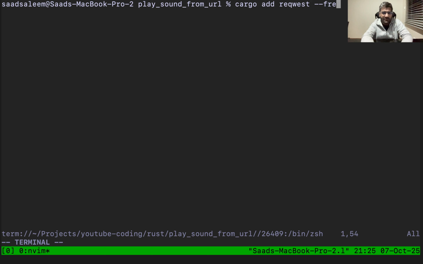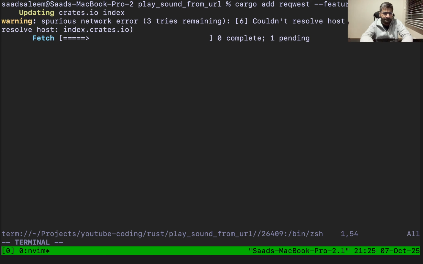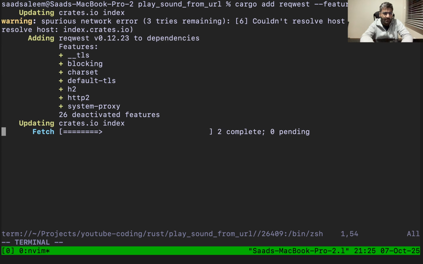The only feature which we need here is the blocking feature. We need the blocking module, and because there are so many things in the reqwest crate, we don't need all of those things. We only have to call this URL. We need a get response of that, so the dependencies will be updated.